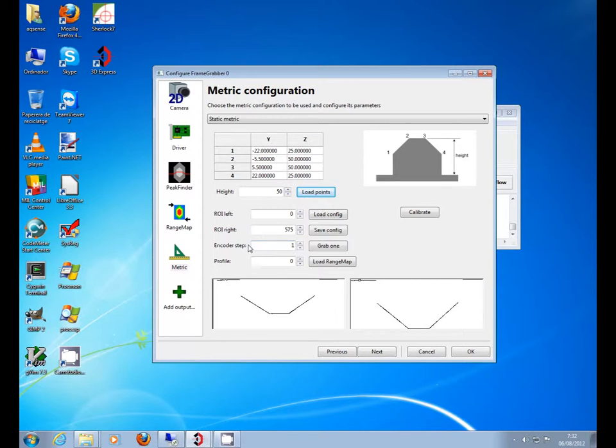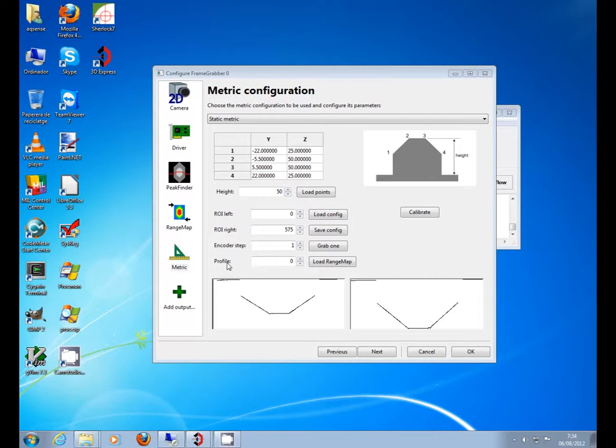This should be equivalent. If we have an encoder, for example, it will be the value that the encoder has. Or if we are using, as we are now, a free running camera, a good way to measure this is to measure the total length of the pattern and then divide it by the total number of profiles that we know this pattern has in a certain acquisition.